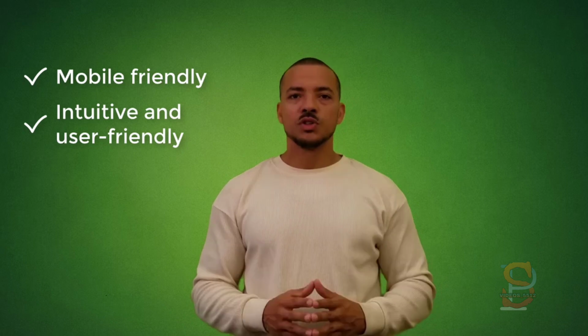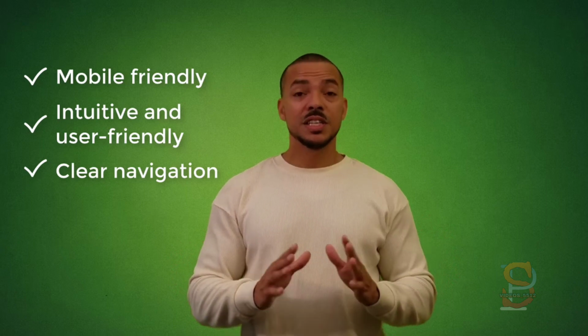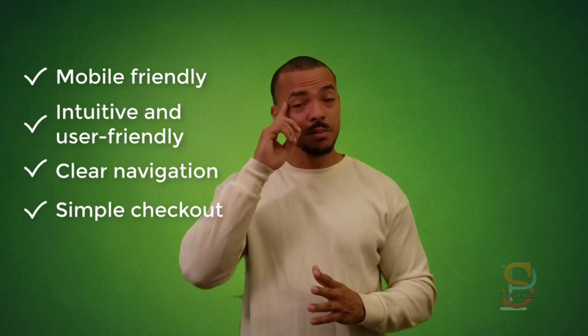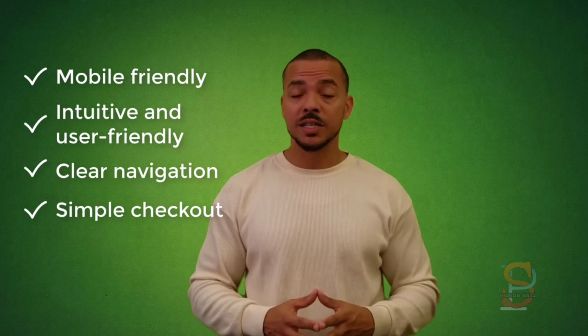Then, look for ways to improve engagement by developing an intuitive, user-friendly e-commerce website that appeals to the mobile user. Use clear navigation to direct and guide them through your website. Simplify the checkout process, keeping in mind that people don't want to spend as much time filling out forms on a mobile device as they may on a computer. And finally, expand your outreach by getting ahead of the curve and setting yourself up for ongoing success as the mobile shopper market continues to grow.